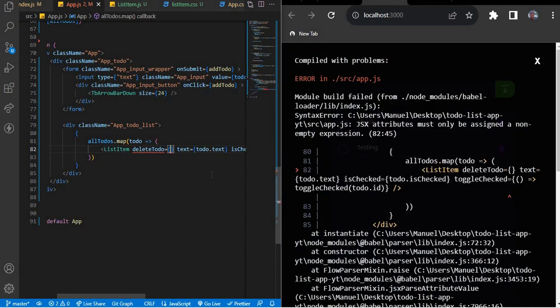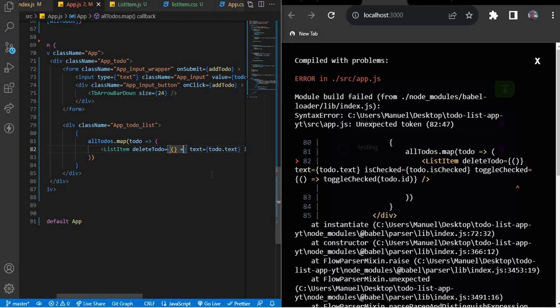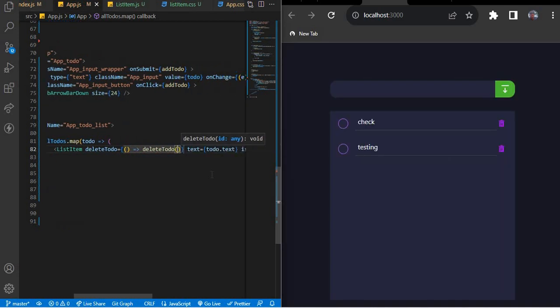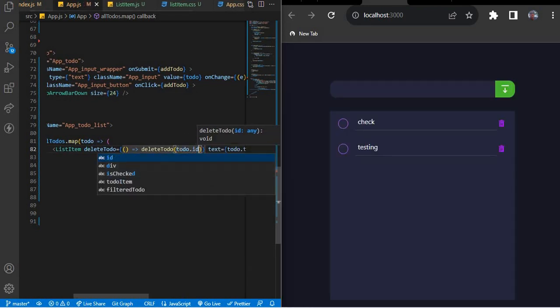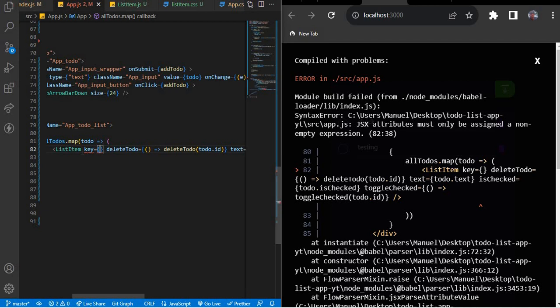This deleteTodo is going to take a function in here, like so. And then let me paste it in here, and like we said earlier, it's going to take a parameter which is todo.id. Okay, so I have to also add a key in here so that our app doesn't complain. The key is going to be todo.id.